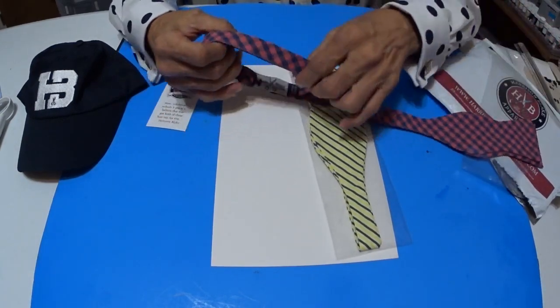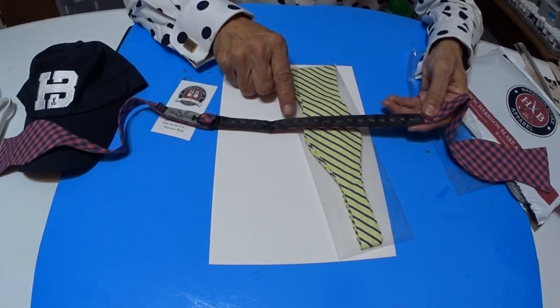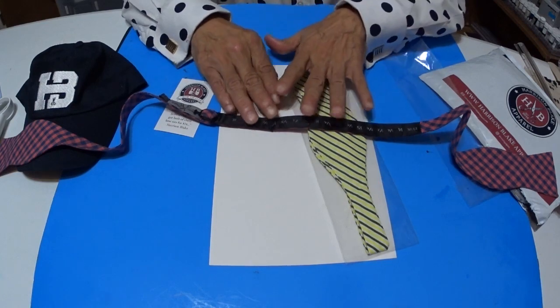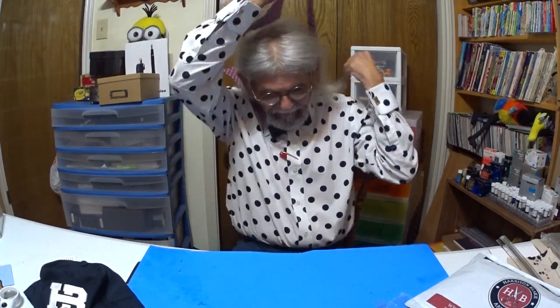Let me show you the back of it. It comes just like this, and in the back it's real important because you're going to mark the size you want on this bow tie. If it was for me, when I put it on, I'll be hitting the 15-inch mark, but you want to leave yourself plenty of room so you can play with what's going to fit your neck. If I was to put it on, it's almost like putting on a tie. You would toss this over and let that hang, then you start working it over. A video will show you how to do it. It's not hard to do — it really is simple.